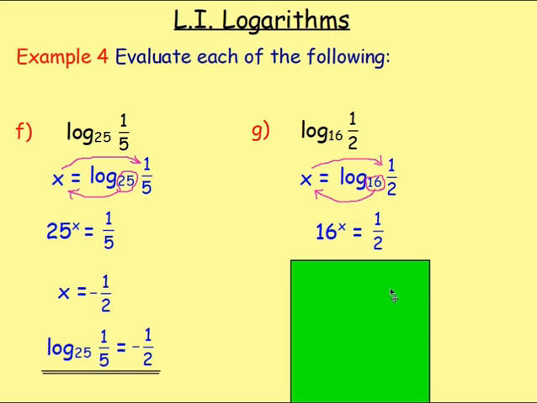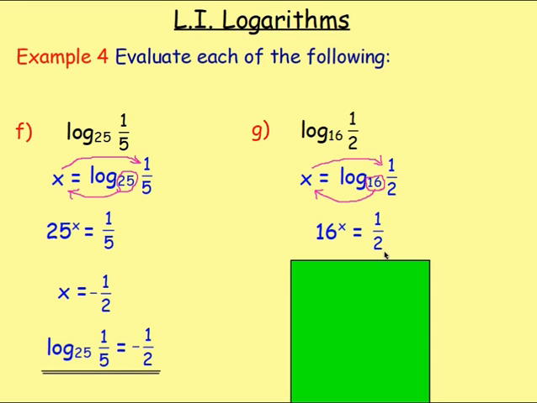From there then, I need to work out what x is going to be. Obviously, the number is smaller than 16, so I know I'm not going to have 16 squared or 16 cubed. I'm going to have a fractional index. For this, whenever it's 1 over something, ignore the 1 over and just imagine it was 16 to the power of x equals 2. Well, for that, what you need to think is roots. So is it the square root, the cube root, the fourth root, the fifth root, and so on? How do you go from 16 to 2? What you should be able to do is to work out that it's going to be the fourth root. If you multiply 2 by itself 4 times, you'll get 16. So it'll be 16 to the power of a quarter. This will give you 2.